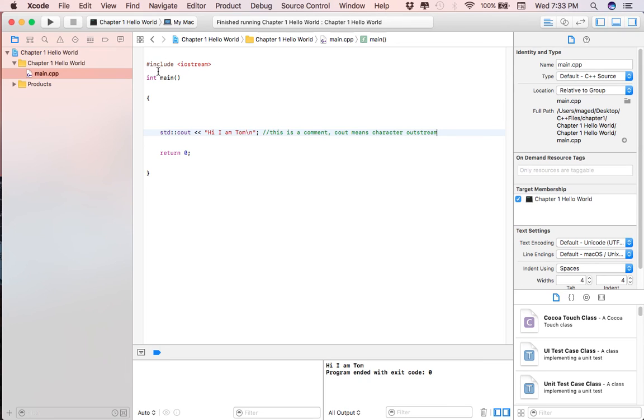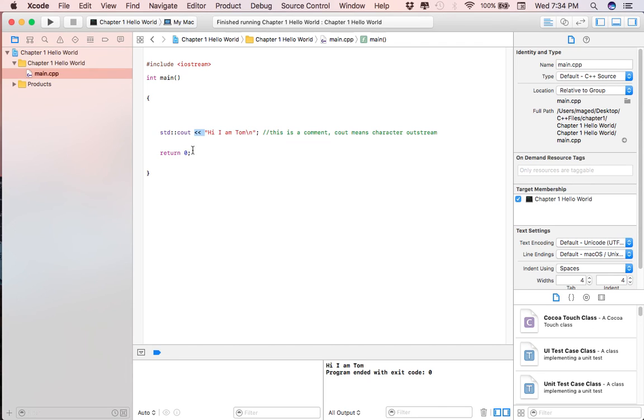Now let's go back and look at what's happening up here. Why is this a hashtag include iostream, which basically means input output stream? The hashtag is called a directive, which is this part right here, and that part right there is called the library. I'll explain more of that in the next few slides. Basically these directives instruct the computer to make available the facilities that are in iostream, and iostream is a library that's already been prepared. So this includes all the definitions, which is basically the cout and the crocodile sign over here, the greater than sign, which is the output operator.